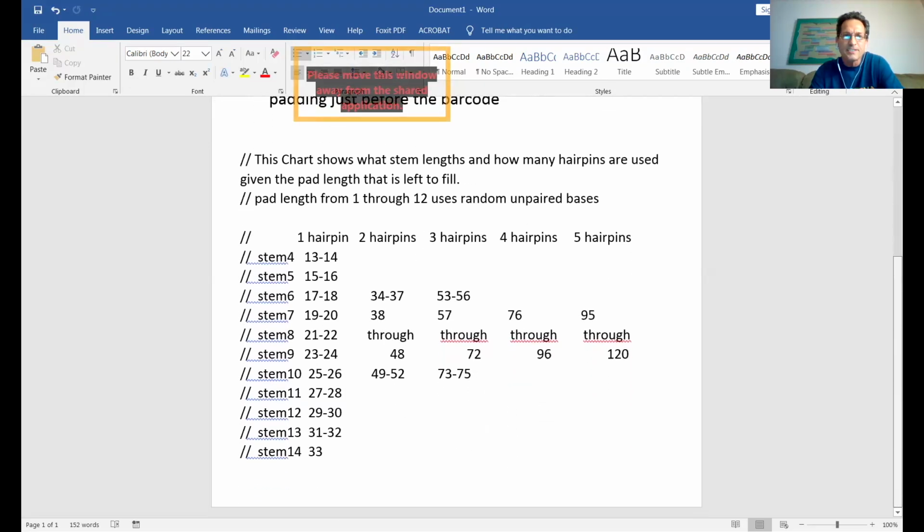Now, some of the reasons we can't really have all those requirements is because of this chart. Depending on how many nucleotides there are, for instance, if we have so many nucleotides that we can't put any hairpins in here, we don't want to put any stems lower than a four-stem hairpin. So what we did do is said anything between 1 and 12, we're just going to leave as unpaired bases, and I'll randomly select what unpaired bases that we'll put in.